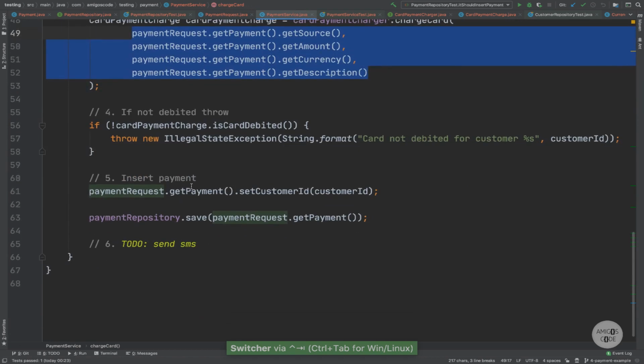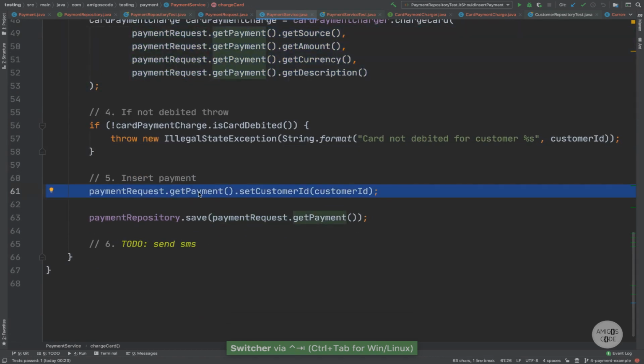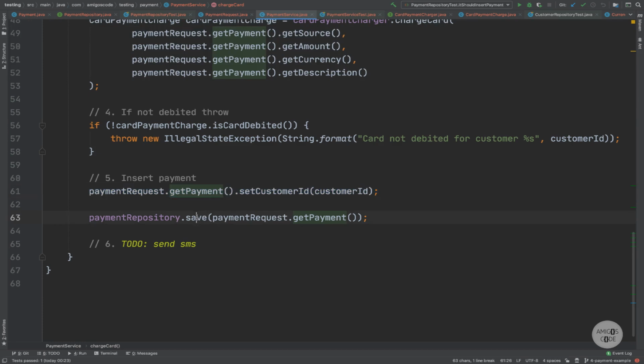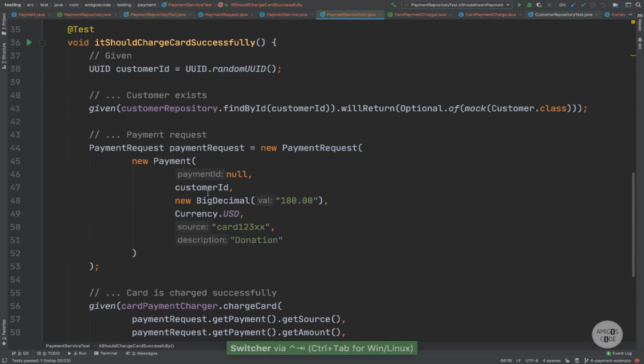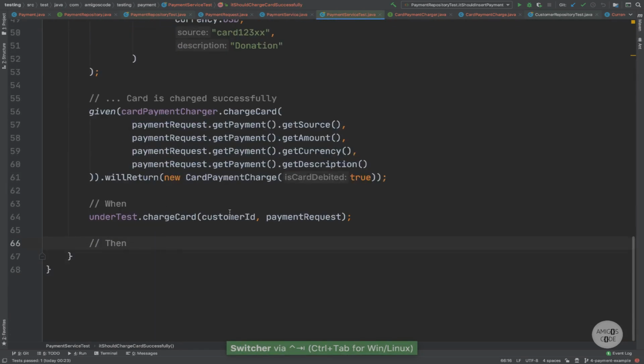So we know that we will set the payment, right, and then we will save it here. So what we're going to do is actually capture this payment here, right? We need to capture the payment and make sure that we set the customer ID correctly. So let's go ahead and, in fact, create the argument capture differently.